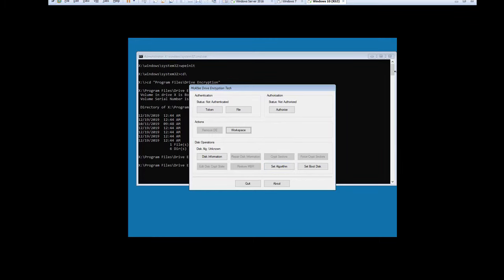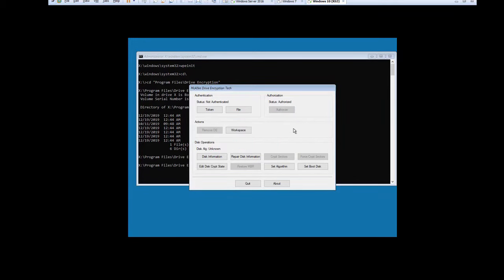I will be with you shortly. Thank you. The code of the day, which I just got from the drive encryption tech tool, or the recovery tech tool, is 2309. So let's see if we can authorize it. 2309.